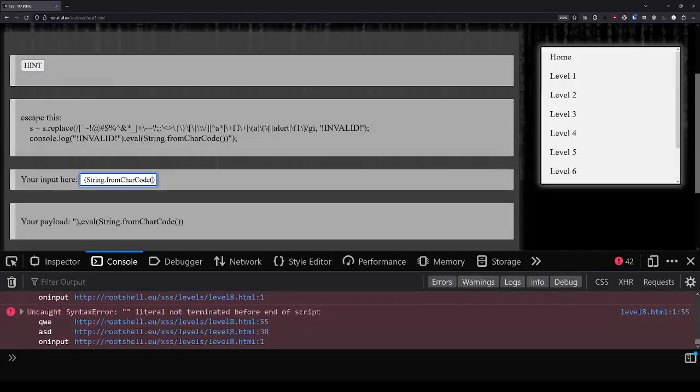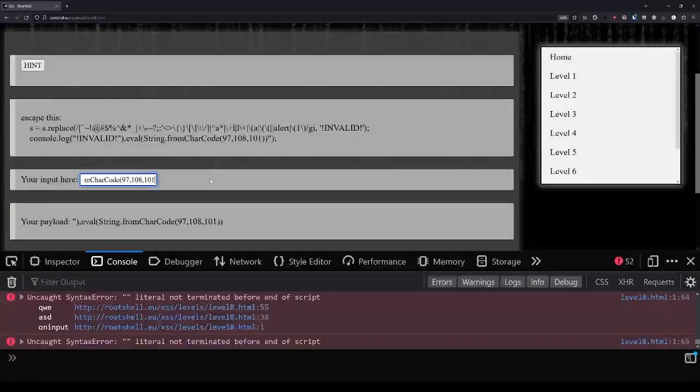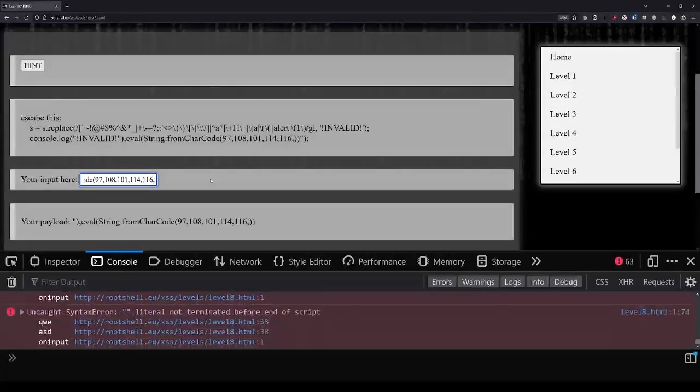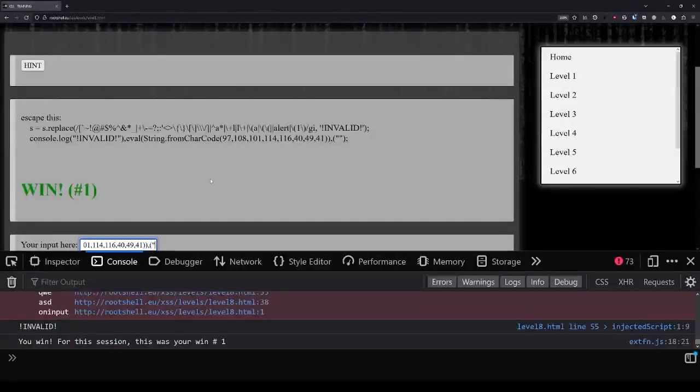I am going to consult my notes for the char code itself. There we go. Because these are basically ASCII codes. We can actually check these out as well. I'll show you in just a second. And there we go.